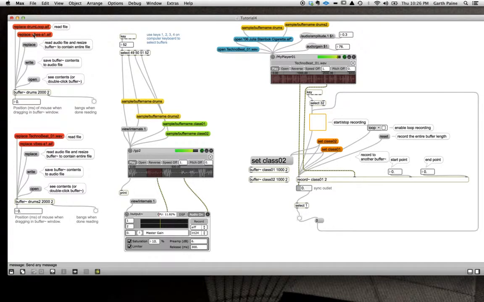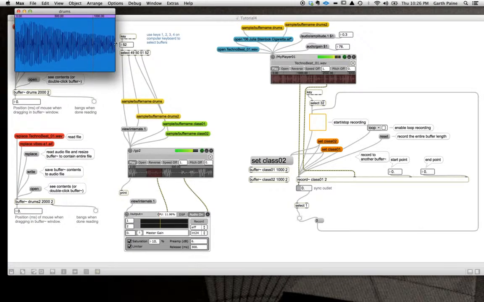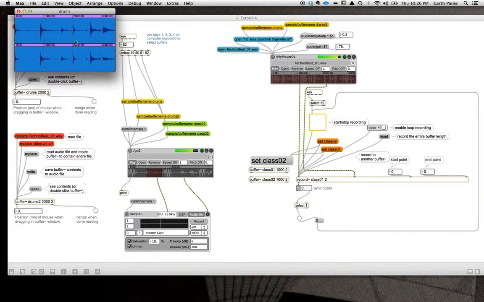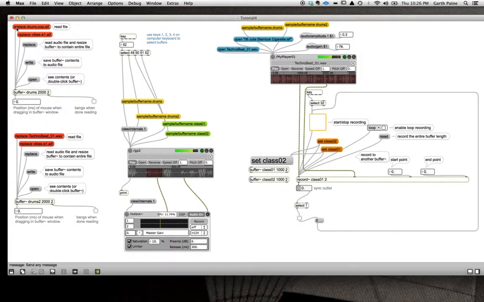Okay. So if we load the vibes file into here and have a look in here, you can see this is relatively short. It's 1200 milliseconds. If we load the drums file into here now using the replace rather than open and look in here, you'll see that this is now 3,500 milliseconds long or so. So you can see that the buffer size has changed when we loaded the sample to the length of the sample, and this requires you to use this replace word rather than open or read. Okay, so I'm using replace so that the buffer changes size to suit the file that I have here.